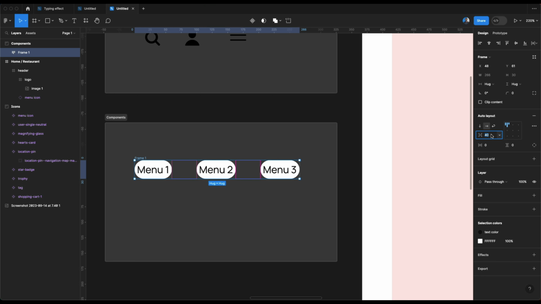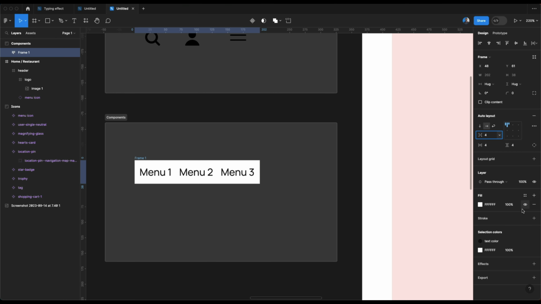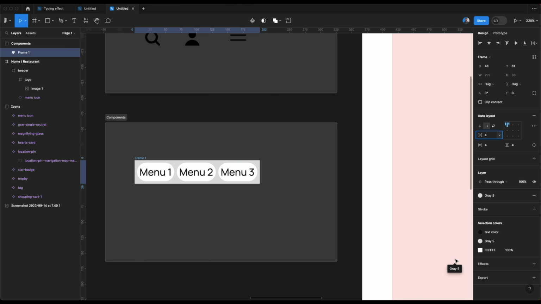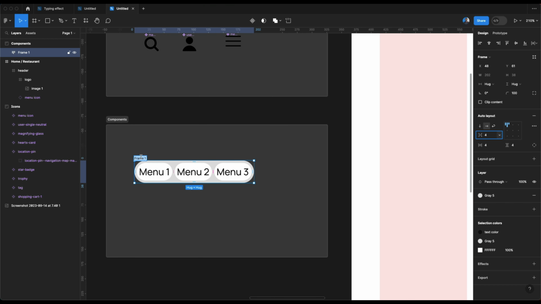I'm going to change it to 4, and I'm going to give it a vertical padding of 4 and horizontal padding of 4. Then I'm going to add a fill to it. I'll change the fill color to this. I think this is okay. Give it a corner radius of 100. So now we have our menu bar, and I can go ahead and change it to menu tab or menu bar.